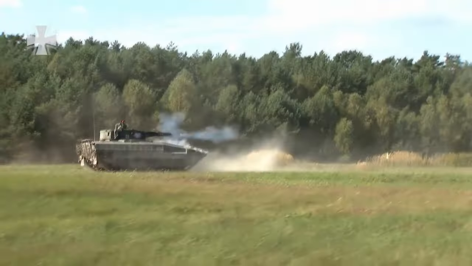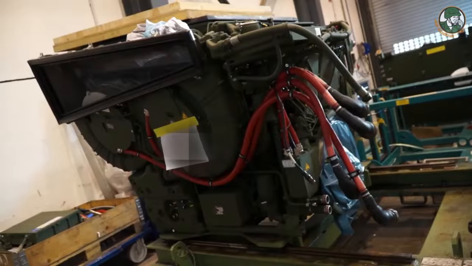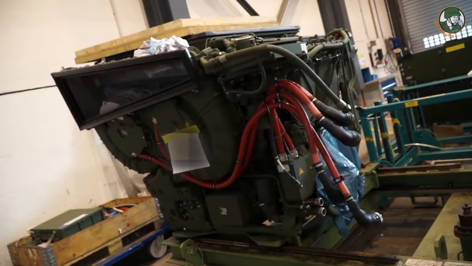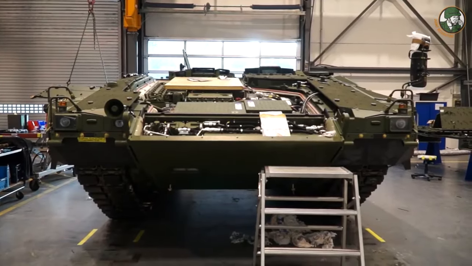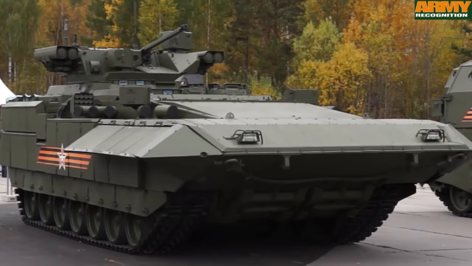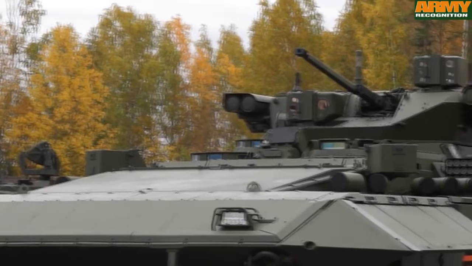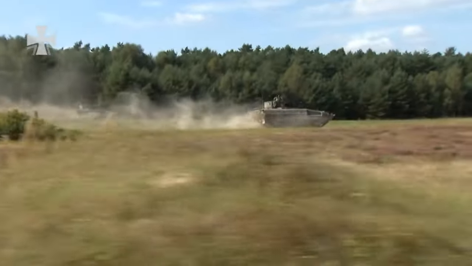The vehicle in its combat configuration weighs 43 tons, and it is powered by the MTU MT829K501 diesel engine that can produce 1100 horsepower, with the maximum 3800 RPM. This is not bad, but the maximum torque is not that good, being 2200 Nm. In comparison, the infantry fighting vehicle I called the best, the T-15 Armata, has an engine that can produce 4,747 Nm of torque, which is more than twice what Puma's engine can produce. Nevertheless, the engine of Puma is good enough.